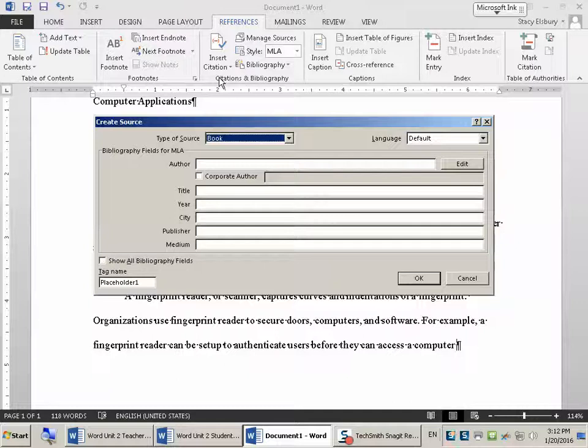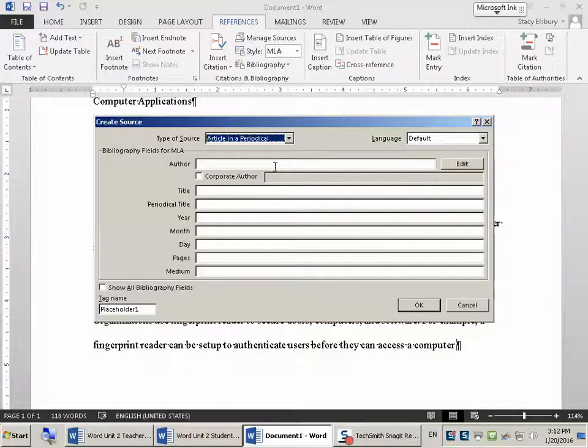Now we have to choose the type of source that we used, and what we used was an article in a periodical. You'll notice sometimes kids get lost in this. This scrolls up and down. Okay, so article in a periodical is what we used, and then some of our various titles changed in terms of text boxes, what we could use.